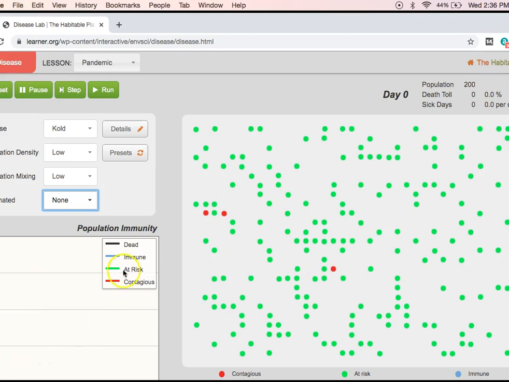And then this is going to be your graph. Your graph is going to be in 4 colors, and it's going to go from day 1 to day 100, and it'll take just maybe a couple seconds to do that. Then you can look at the graph and figure out the numbers of dead, of immune, that's blue, of risk, as green, contagious is red. And then all you have to do is hit the reset button, and then you run it again. And then you reset it, and you run it again. And then all of this changes, and you can see visually how the disease spreads through the population under certain circumstances.